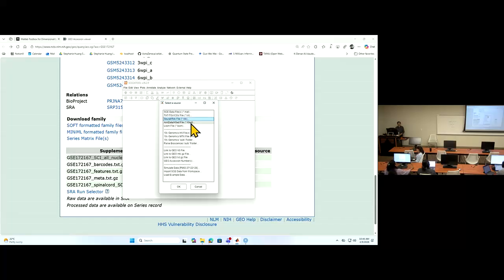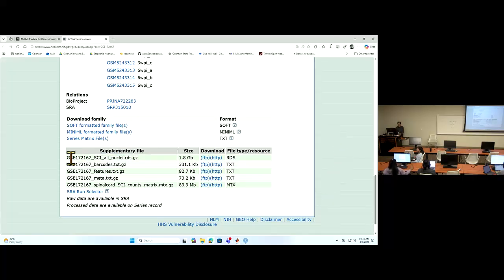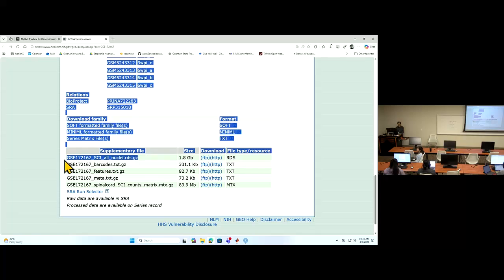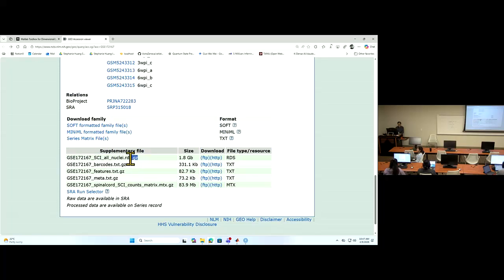If they have a Python version, Scanpy will produce something like this, which will be H5AD files. So it depends on the situation. In our case, we will download this, and we have to unzip it. That also ends with GZ.